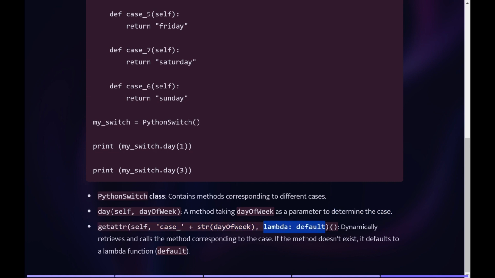What it does is that this function returns the attribute of that name present in the object. If there is no attribute present, it will move to the default value. And this is how it dynamically retrieves and calls the method corresponding to the cases.